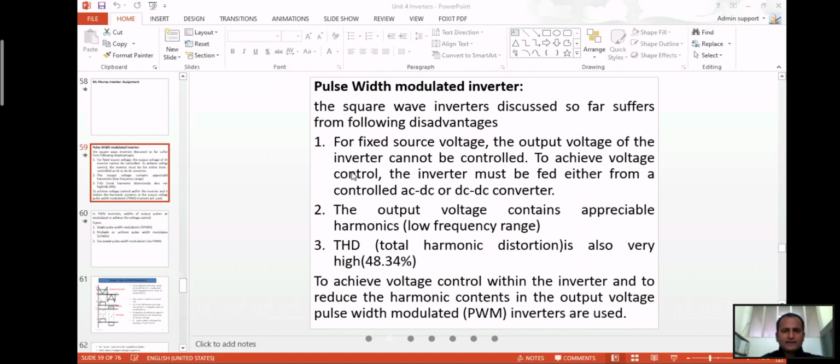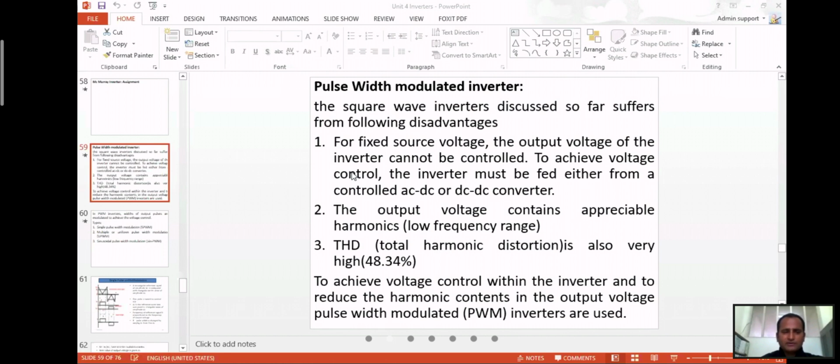So to overcome all these difficulties and the disadvantages of the inverters we have seen in the previous classes, all these harmonic distortions contained in the system have to be removed. Harmonics are unwanted signals. To overcome this, they came up with another type of inverter, known as the pulse width modulated inverter, which we talked about in the last classes.